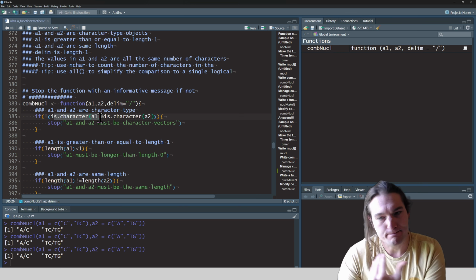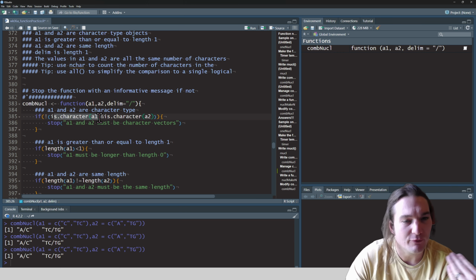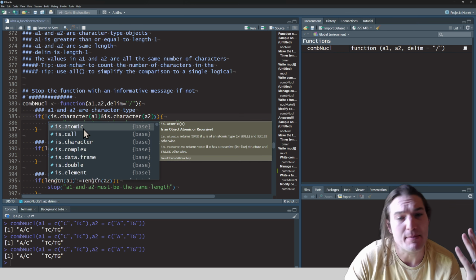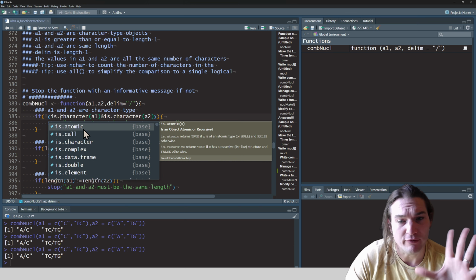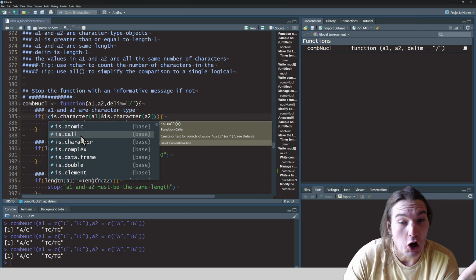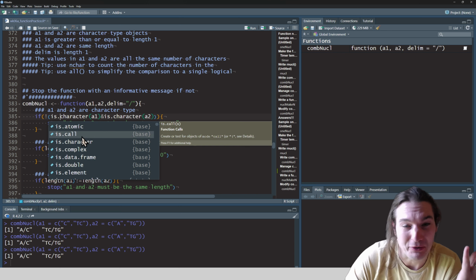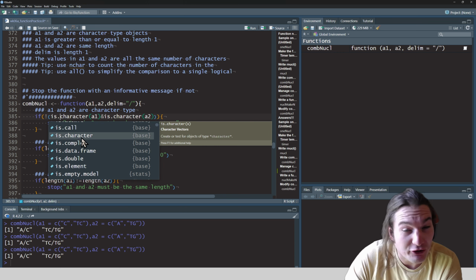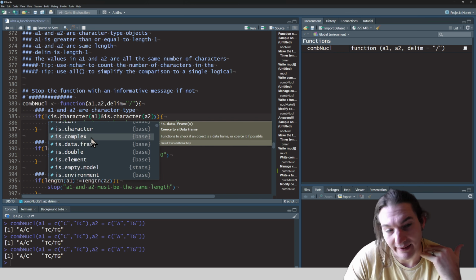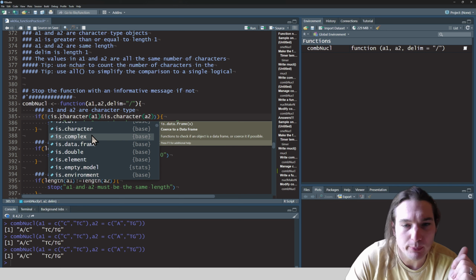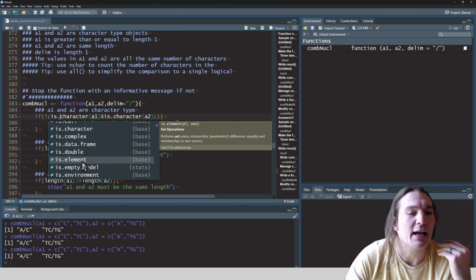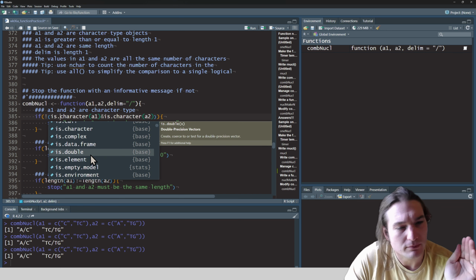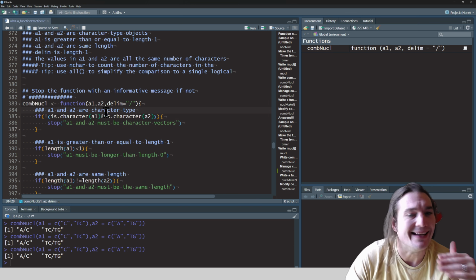is.blank is a common name for various object types. So there's is.array, is.atomic, which just means is it a kind of simple vector type. is.call, I don't know what that is, a call mode. I'd have to go look that one up. That's fun. Is it a character? That one's the one we're using. Is it complex? That's like irrational, non-real numbers actually. Is it a data frame? Is it double? So that's the double precision vector, numeric type in other words, and so forth. So lots of different is dots.